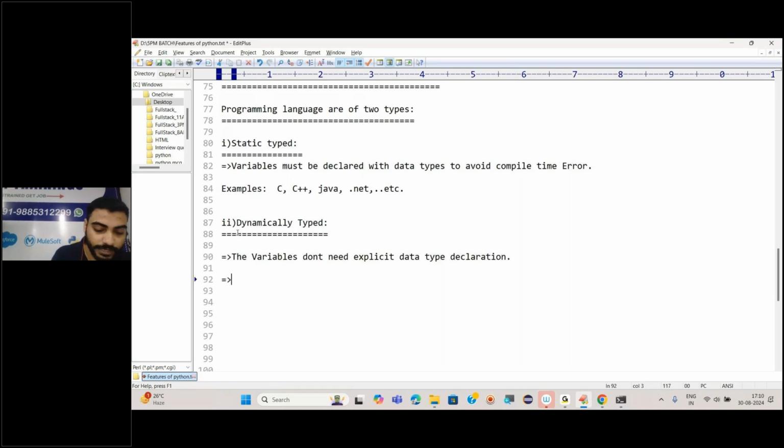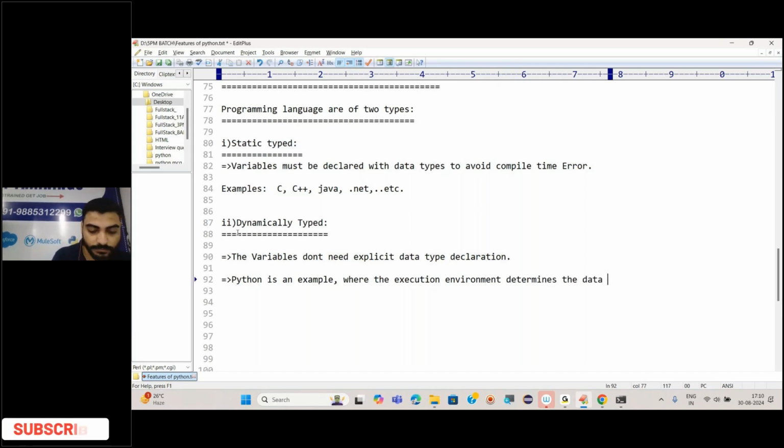Python is an example where the execution process or execution environment determines the data type based on the value used in the program.